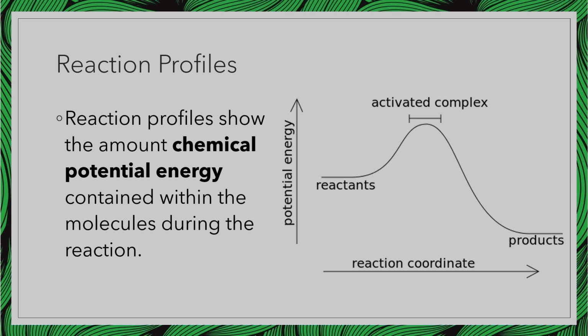Here's an example. This is a reaction profile where the reactants start about middle of the potential energy scale. It goes up to an activated complex. That's what we call it when the molecules collide, and before any bonds are broken again, it's this really high energy sort of thing. It's an intermediate, basically. Then bonds break and we go to the products. So in this case, our products are lower potential energy than our reactants, but our activated complex is much higher energy, and things don't like to be high energy. Okay, so it's going to slide down to that products.